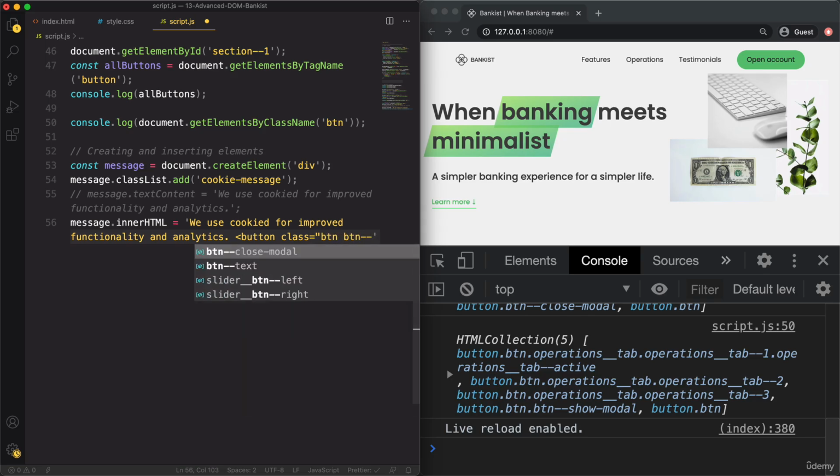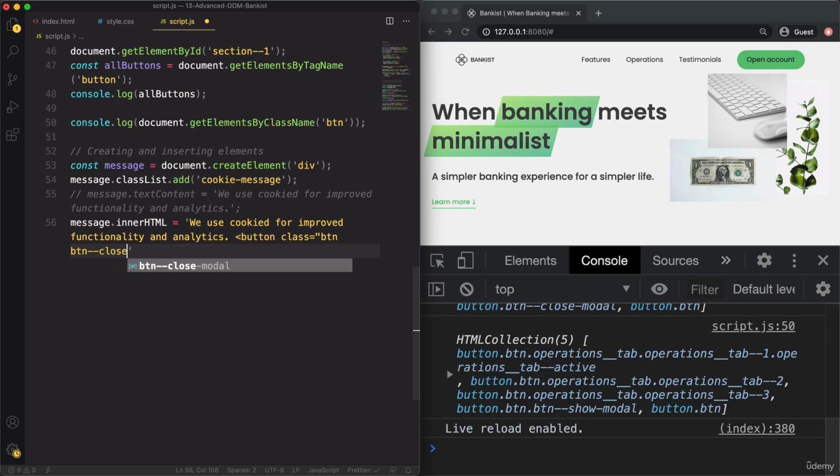Okay, so I'm just writing some HTML here. This doesn't matter, just copy this code. It's just so that it will have the correct formatting based on the CSS that I wrote before. So this will basically just display a nicely formatted button saying, got it.